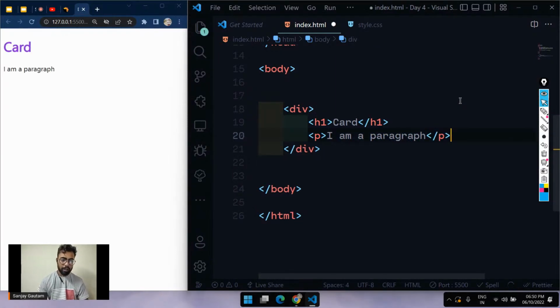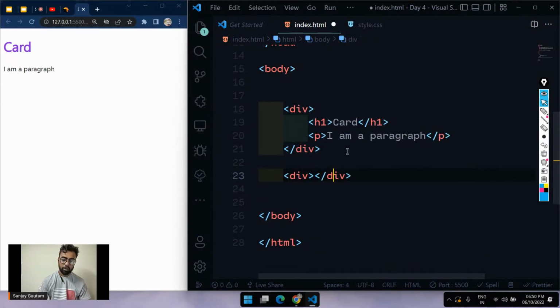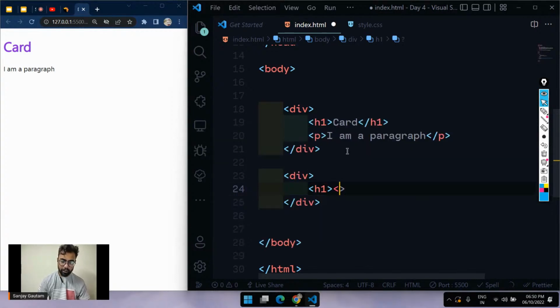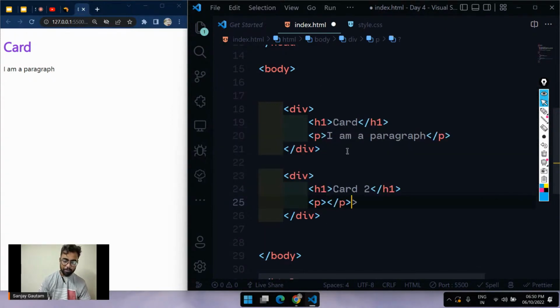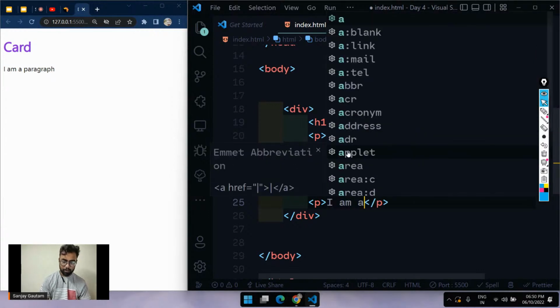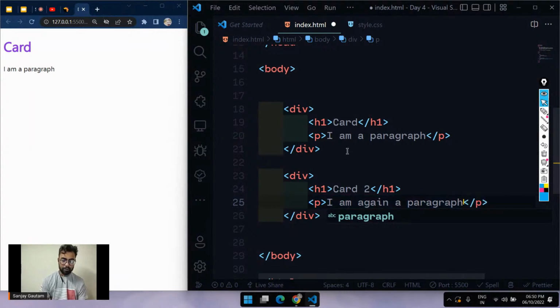So we have created a card here. If you want to create one more card, I'm going to use this division tag to create another card. I'll create an h1 here again, put card 2, and put a paragraph here again: I am again a paragraph, and save it.